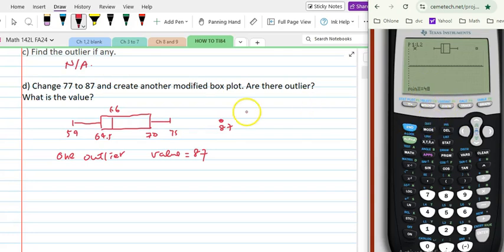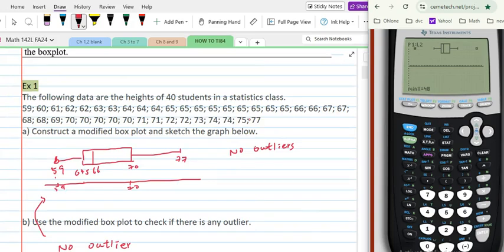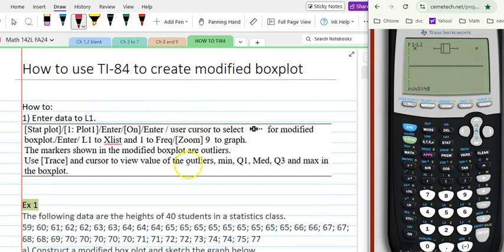So this is how you create a modified box plot, and also read off outliers, minimum, Q1, maximum in the box plot. Use trace and then the cursor left and right to read off. Okay, remember to graph it. You do second y equal, which is stat plot.